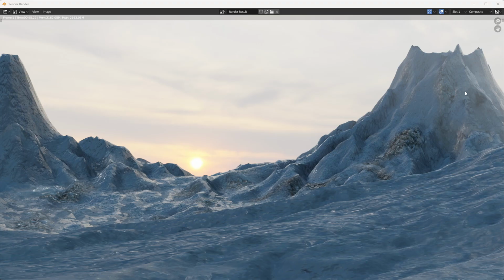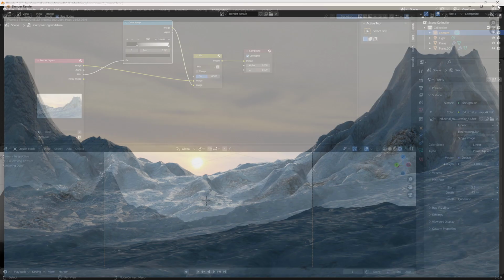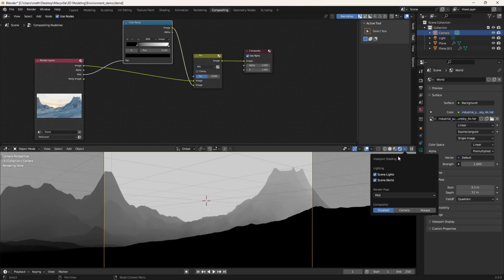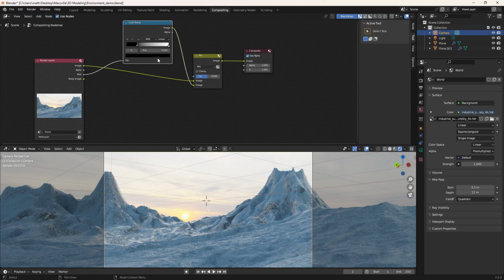There we go, much nicer. We're getting that little mist and atmosphere off on the right. We're still getting a natural flow of our scene from the camera view. I think it looks quite good. So let's go with that. All right, converting this back to our combined render.